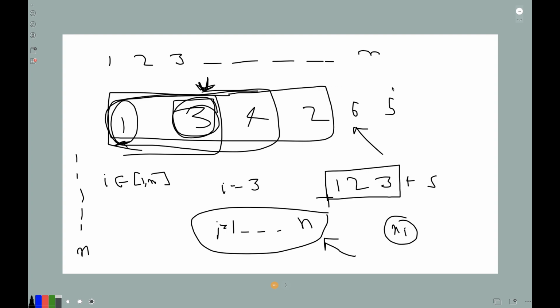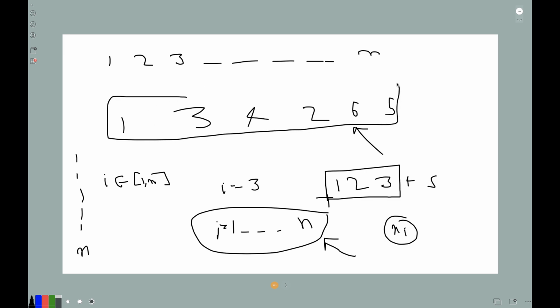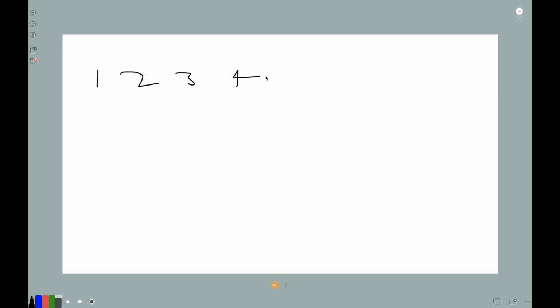However, if I look at the last element, the last operation, right? What happens in the last operation? In the last operation, for the first time, the element at the last, so let me remove this and rewrite it. So this is the initial, right? Now at the last operation, this last element moves for the first and last time.